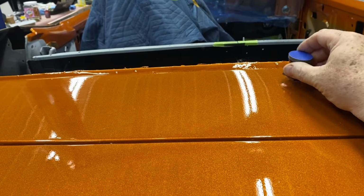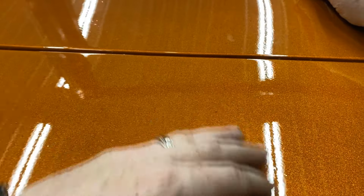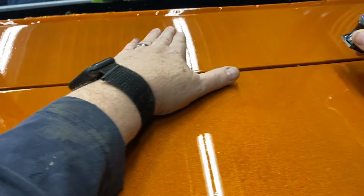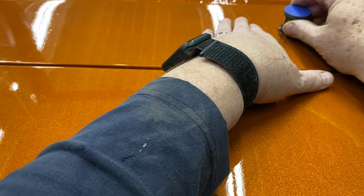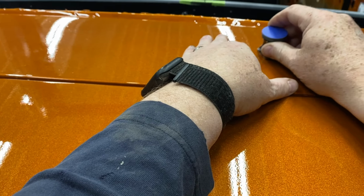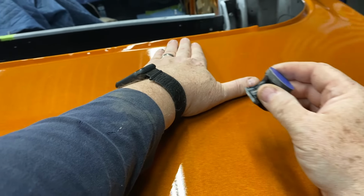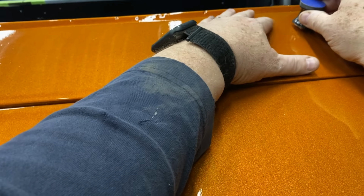There's something there. Try to get that up a little higher. Okay. So here we go. Just going to try to slowly feel those out, find them, and knock them down a little bit. And when we hit it with the first round of sandpaper, they'll become more obvious. But for right now, this just helps alleviate some extra sanding by doing this, and it really does, it spares the area around the nib.